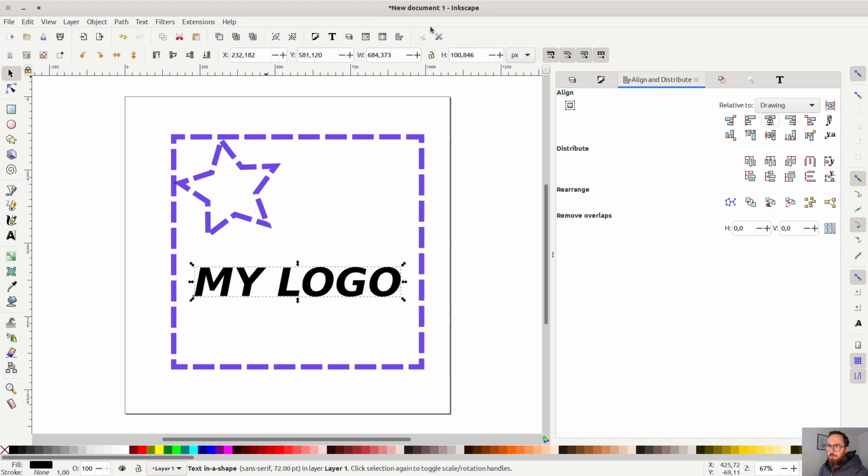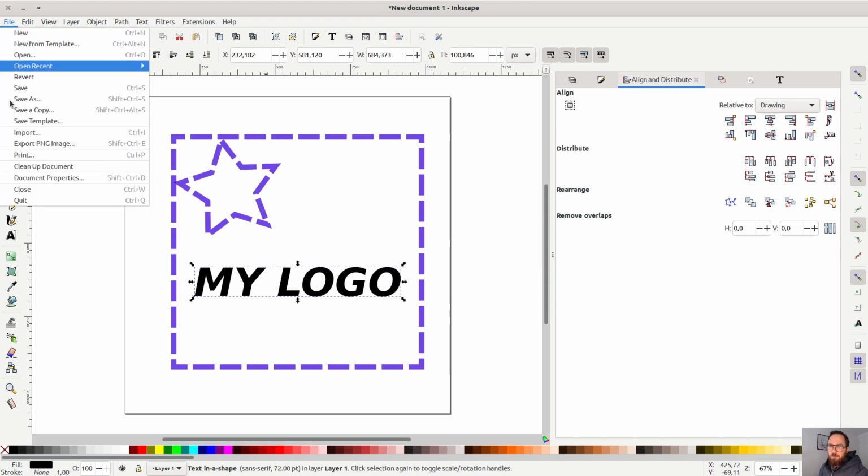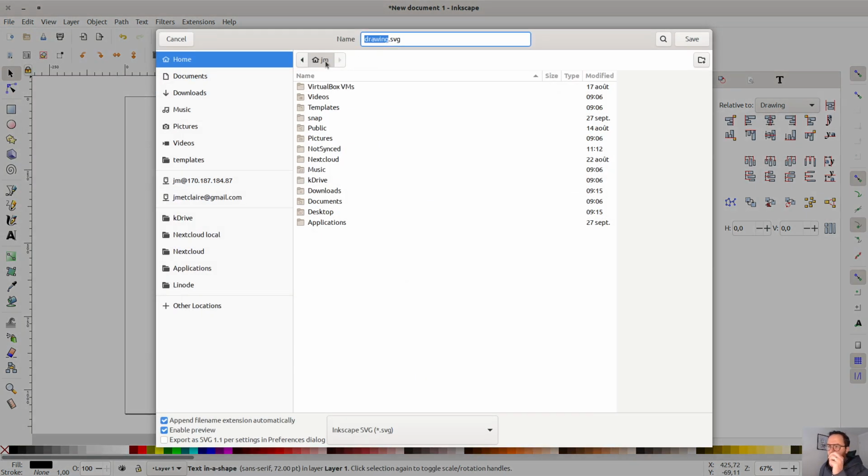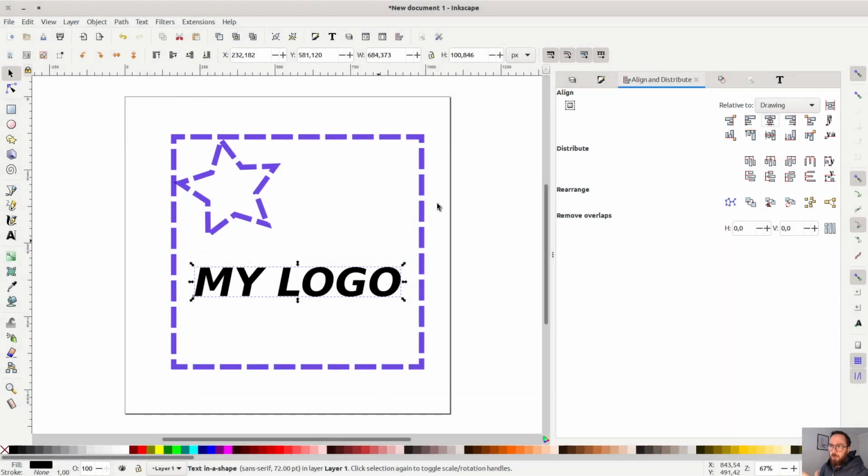So now let's export our document. First off, we will save it. Save as. Let's save it as a drawing, as an SVG. An SVG file is the root file, the raw file of Inkscape. It's also the kind of file which can be used on websites. You can also download them from other websites, maybe from Canva. And if you open them again with Inkscape, they'll be okay. You will be able to work on them.